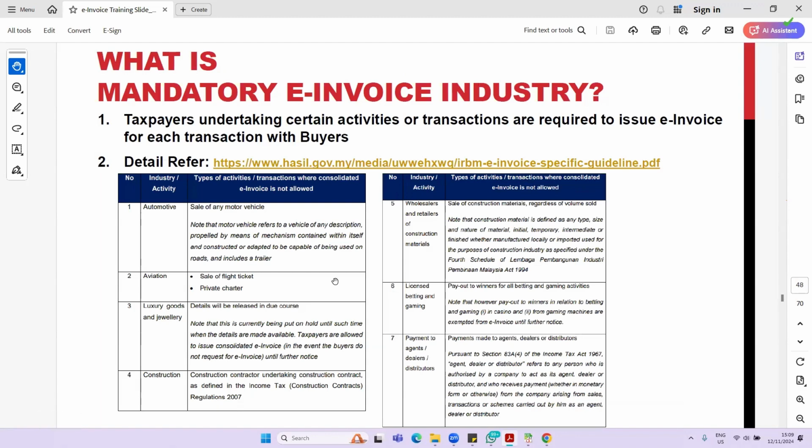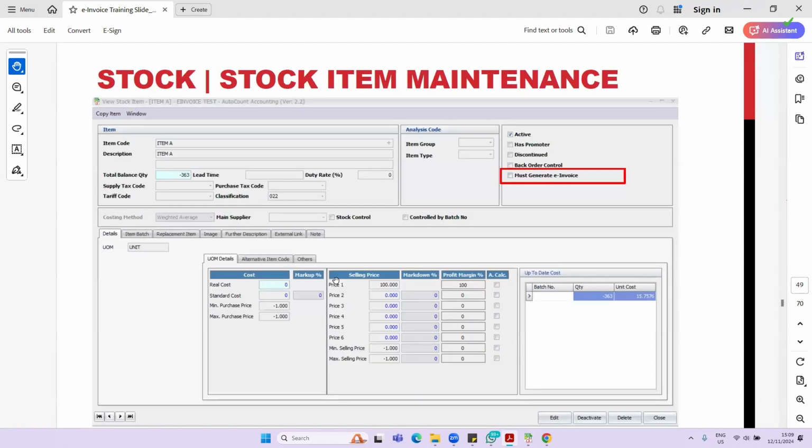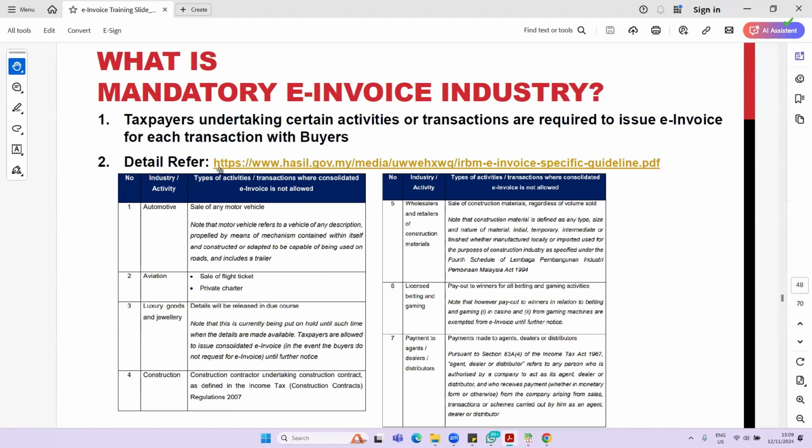For the details of this mandatory industry, you can refer to this e-invoice specific guideline.